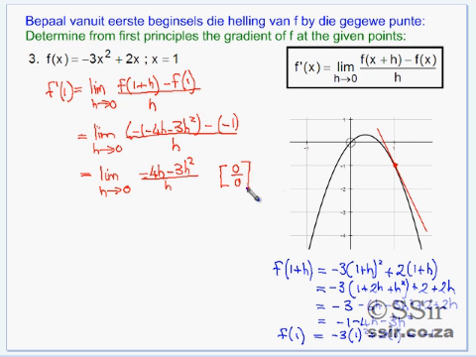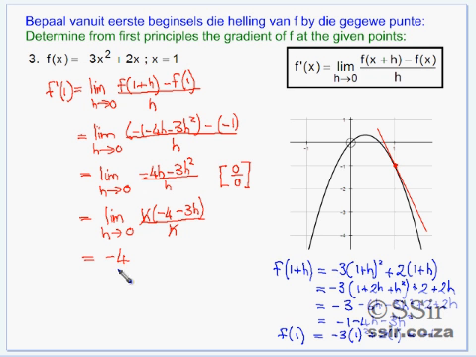over 0. When this happens, I must remember to try and rewrite the expression. The way to rewrite this expression is to factorize. Here I have taken out a common h, and I can cancel out the h in front of the bracket and the h below, and this gives me the limit where h approaches 0 of minus 4 minus 3h, and if I now make h 0, then I get merely minus 4. So what have we calculated? The gradient of the function f, where x is 1, is minus 4.